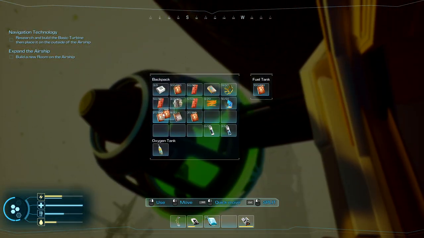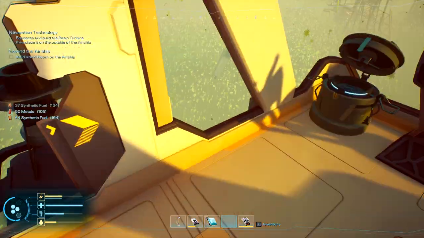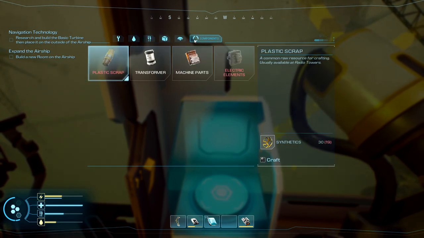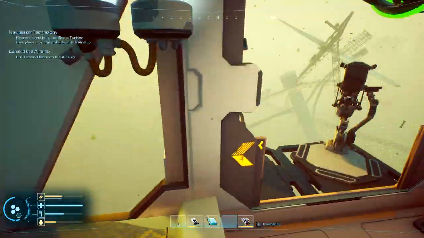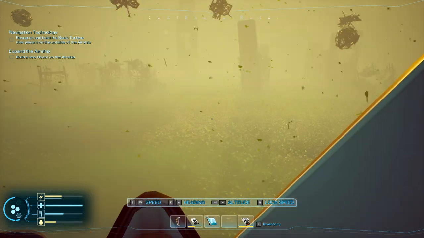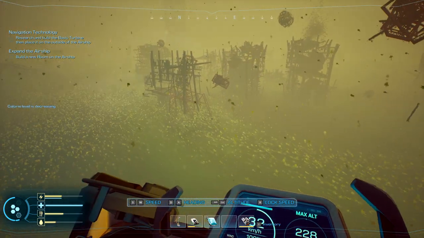That well. And we have a little extra fuel as well. It'd be nice to make a box. What would we need to make a box? Just need some plastic scrap, which I think we can make. Or we could. Let's see. Move out of here. Let's roll. Calories level is decreasing. Okay, yeah, I'll have to.